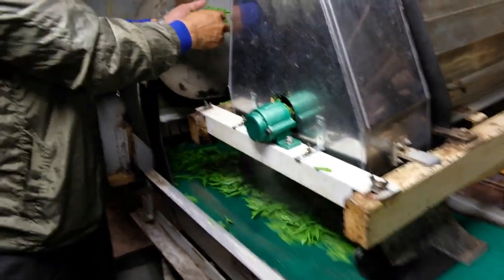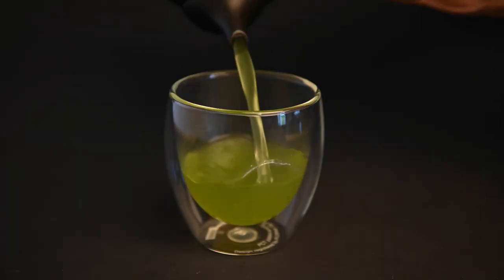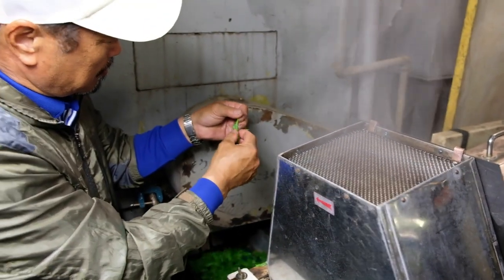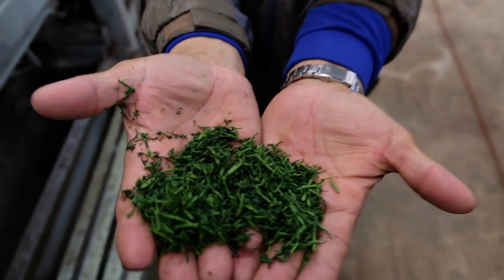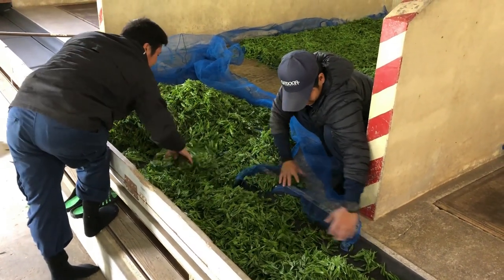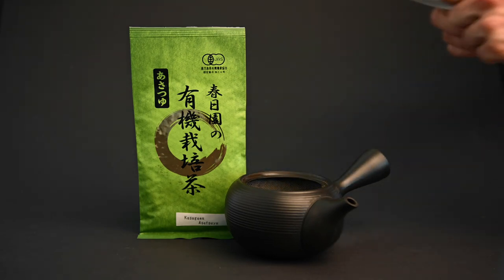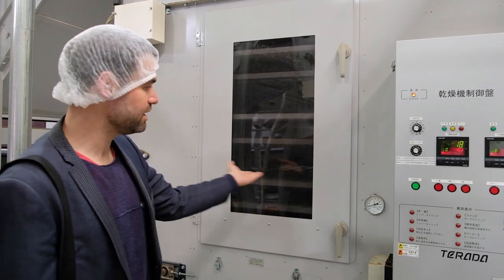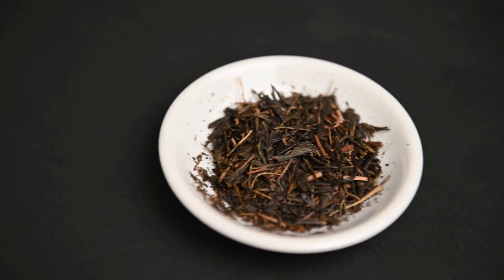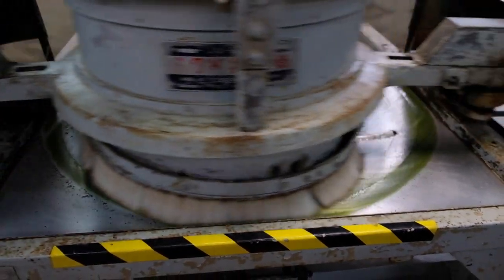Because matcha is a type of Japanese green tea, the steaming method is preferred. This steam bath gives the tea leaves that green color and steamed vegetable flavor that Japanese green teas are known for. The steam is only applied for between 40 and 80 seconds, and then the leaves are brought into the drying stage. The freshly picked tea leaves start out at 70% moisture and need to be brought down to between 4 and 7% in order to infuse properly. This is done through a slow, gradual process of heating — if the heat is too high, the leaves would take on a roasted flavor like hojicha. After several drying phases, the leaves are ready for the next stage.